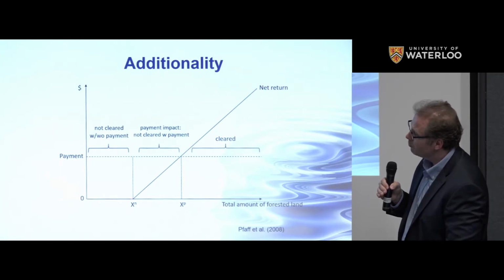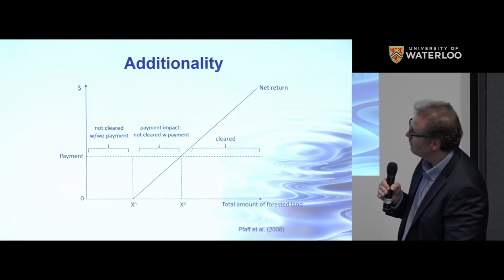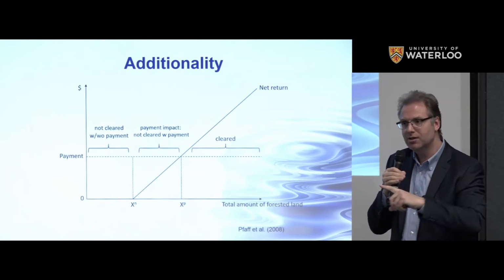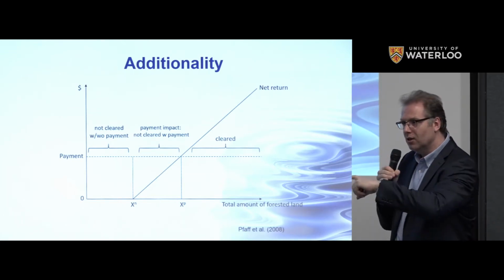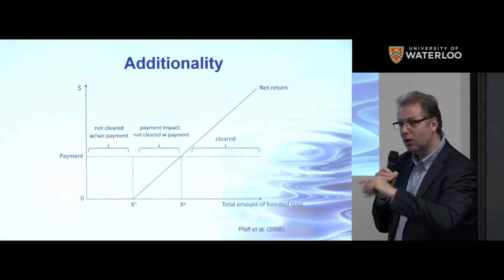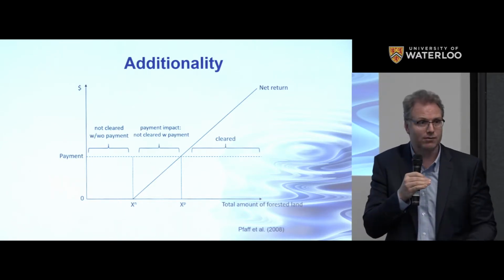The moment you get positive profit, reflected in this very simple linear line, that's where the effect of the payment starts kicking in. Only at that point, where the payment is higher than the profit, will the landowner start changing his or her behavior and stop cutting the land, because the payment is higher than the profit that they get out of converting the land into agricultural land, for example.